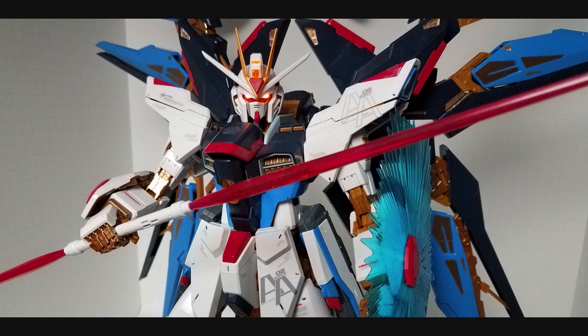The guns can be held up and you can do different poses, but they're not perfect. The beam shield connection is good, but it drops occasionally. But it's not perfect. The poseability is very good, and it gives you the action stand, but the Strike's better. Of the 4 master grades I built, this is probably my least favorite.